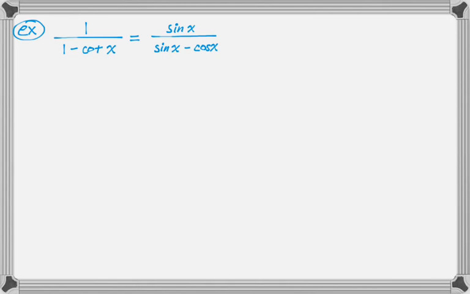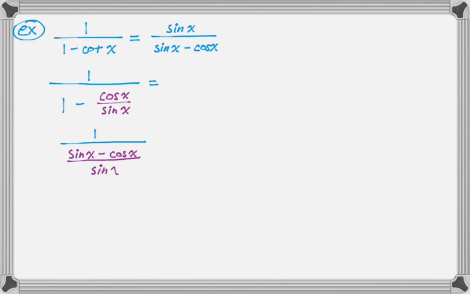So you can work on either side. I'm going to choose to work on the left side to begin with. My strategy is going to be to change everything into sines and cosines, so the only thing to do is really use the ratio identity on cotangent, make it cosine over sine. So now, in the denominator, I'm going to get a common denominator. So I'm going to use 1 minus cosine over sine, and I'm going to rewrite that as 1 over sine minus cosine all over sine.